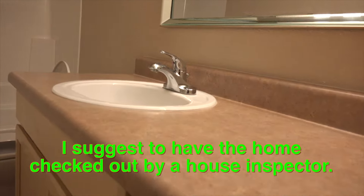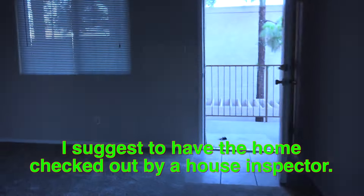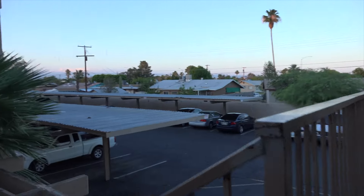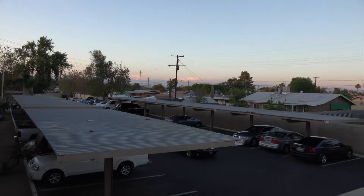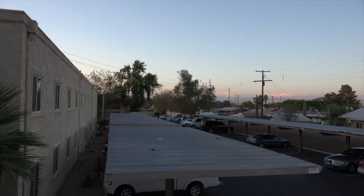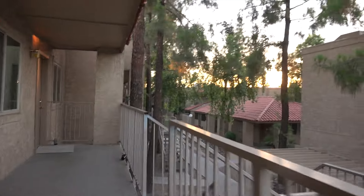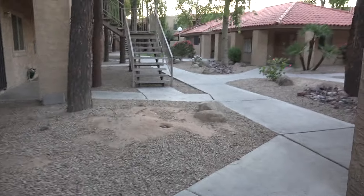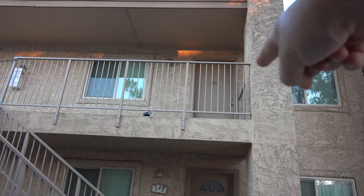You've got some minor cosmetic stuff that needs to be taken care of. This is a second floor unit — you can see some of what the neighborhood looks like. You can see some of the houses out in this area. Now we're looking true north. There's a staircase to the unit. The unit is right here on the corner, second floor.